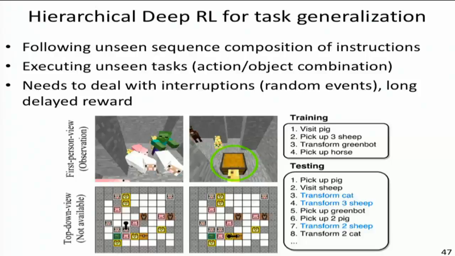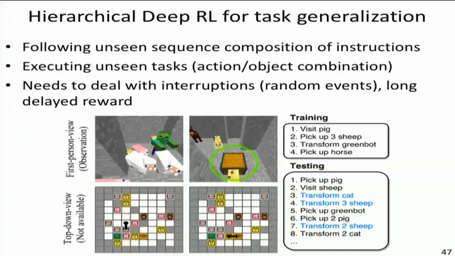So assume that the human user can provide some kind of sequential instruction or some kind of to-do list that the robot should execute in a sequential way. We want to make it generalize in two different scenarios. One is handling some unseen combination of the action and the target object. For example, when you train a robot in a company, you would have some fixed set of training data, and it's probably practically infeasible to consider all kinds of combinations of the actions and the target object.